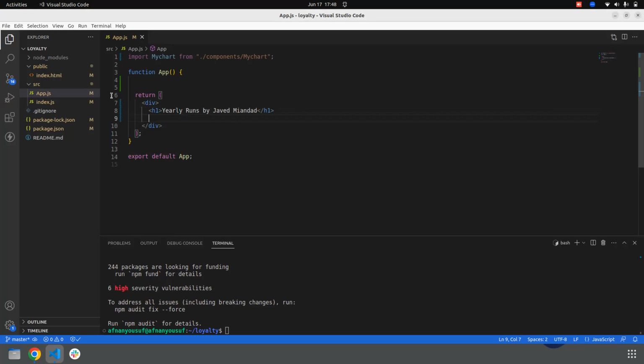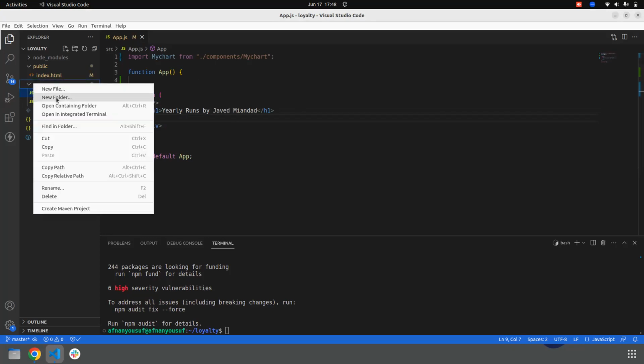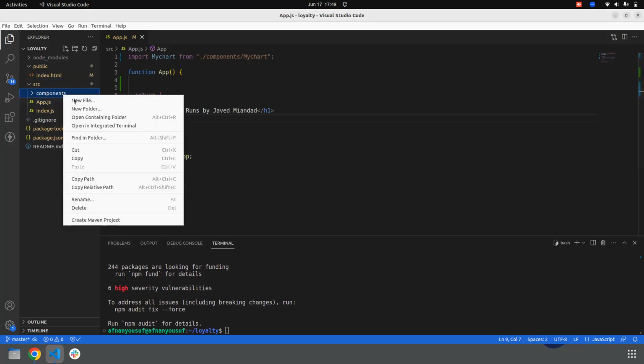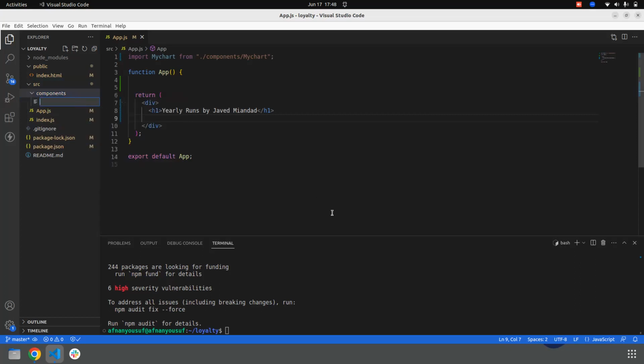So let's make a component for this. I'm gonna create a folder components. Inside, I'm creating a file called, for example, cricket chart.jsx.